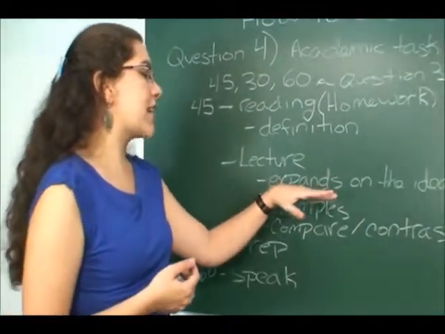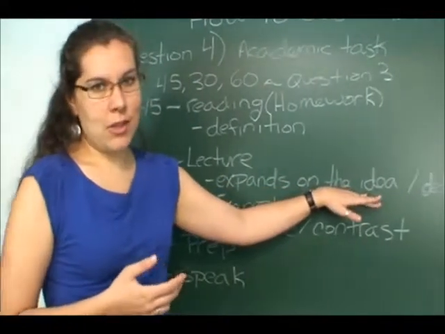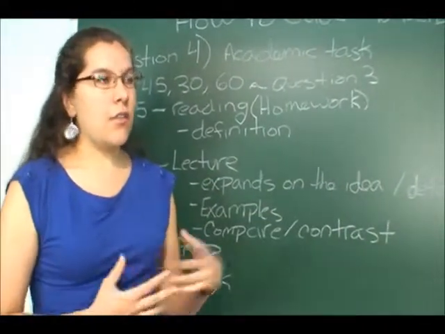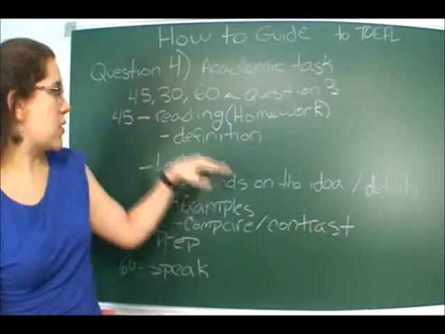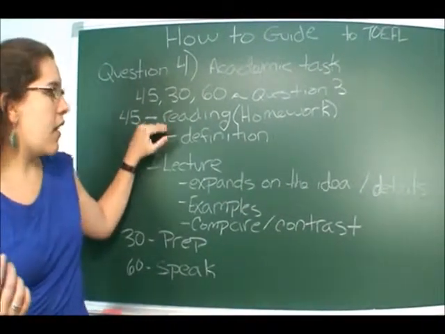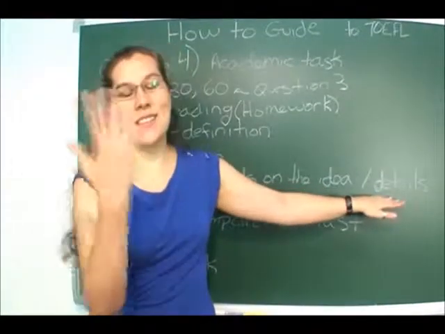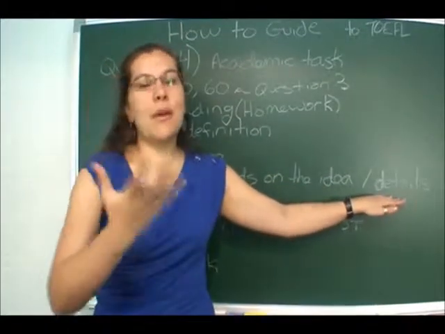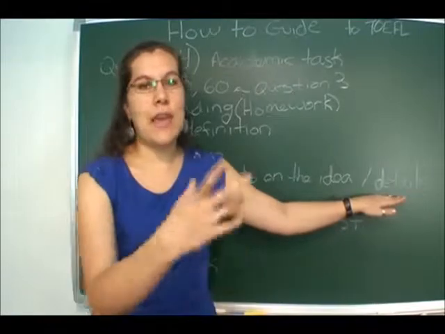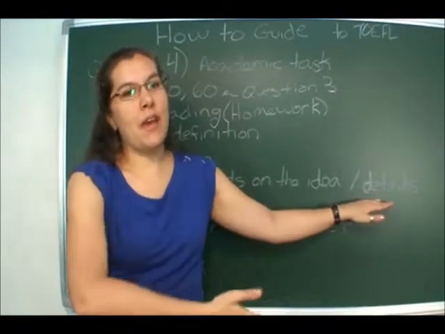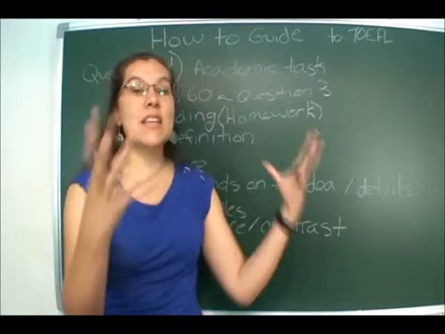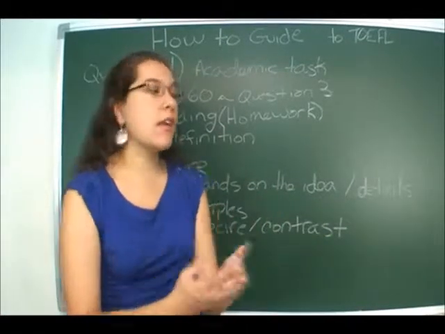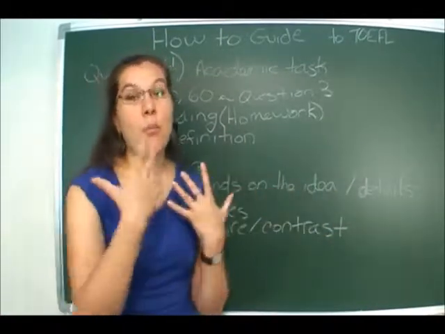First, it could expand on the idea. So it'll say, the piano continued to develop after it was invented in the 1700s. That's from this reading. And then it'll have more details about that, saying how the Industrial Revolution made it possible to make steel frames for the piano so you can make louder sounds. It expands on the idea. They're talking about the same thing, except the lecture is giving more information.